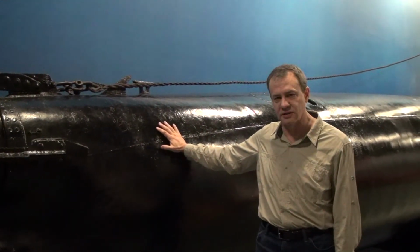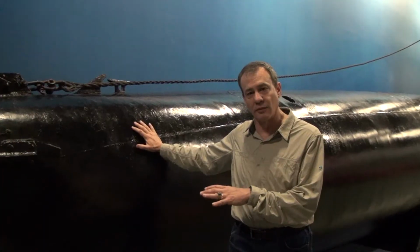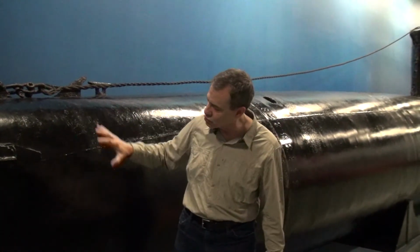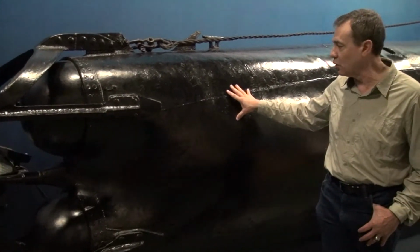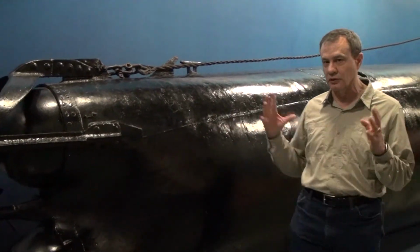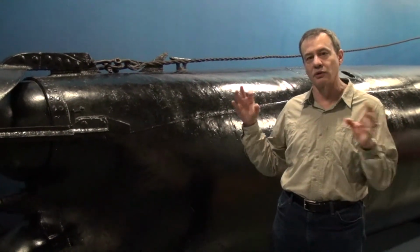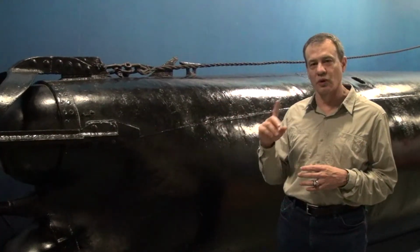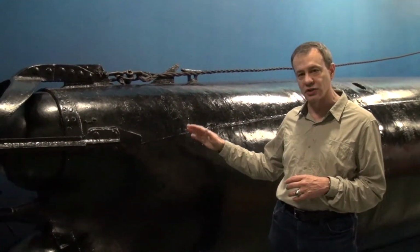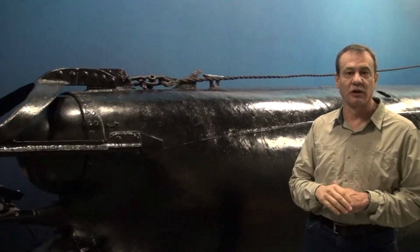That was more than twice the size of the torpedoes that were airdropped by the torpedo bombers that were involved in the attack on Pearl Harbor. So these torpedoes carried at least twice the explosive power of the torpedoes that the air torpedo bombers used at Pearl Harbor. So some people speculate, because there's one particular explosion, the explosion that took place against the USS Oklahoma, that was much larger than the other torpedo explosions that you could see from photographs and films of the attack, that at least one midget submarine launched a torpedo inside Pearl Harbor, and that was the Mark 97, and that's what sunk the Oklahoma.